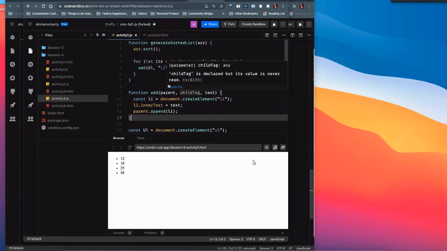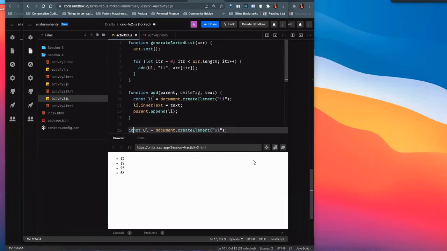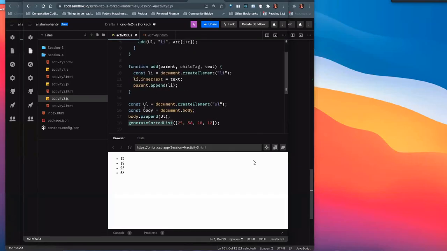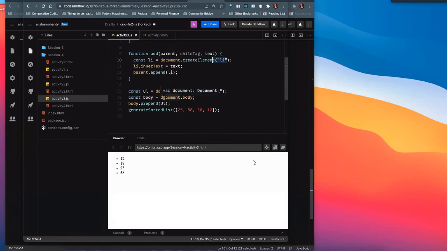Okay, let's check the order in which the lines are getting executed, because the function calls are not happening yet. First it would create a UL element. It checks, gets the body, prepends the UL before the body, then generates the list, right? Why I'm not suggesting it: when you are prepending, you are rendering it to the DOM, and you are adding something to the document. You're adding li to this UL element, which is not yet rendered inside the DOM.